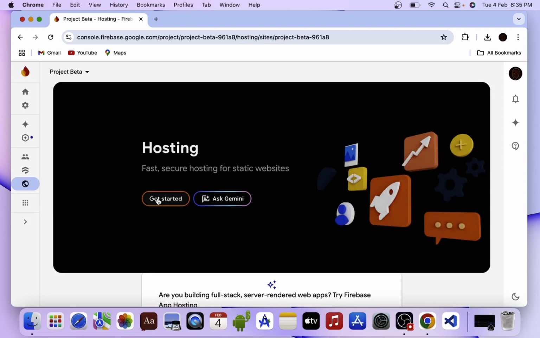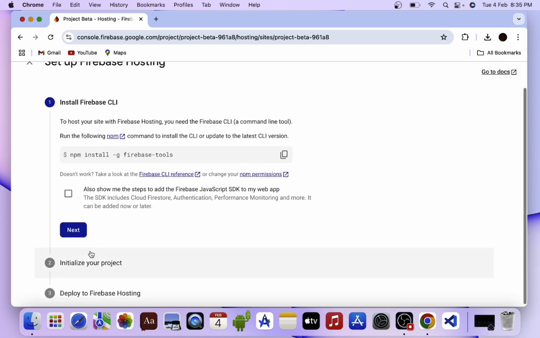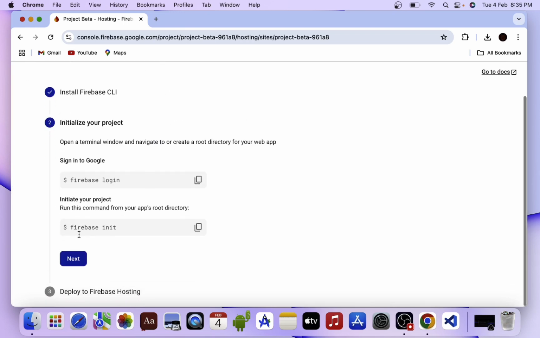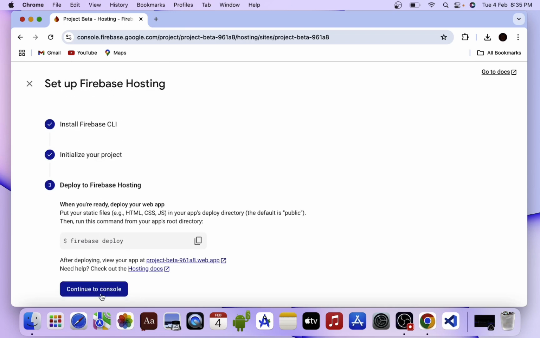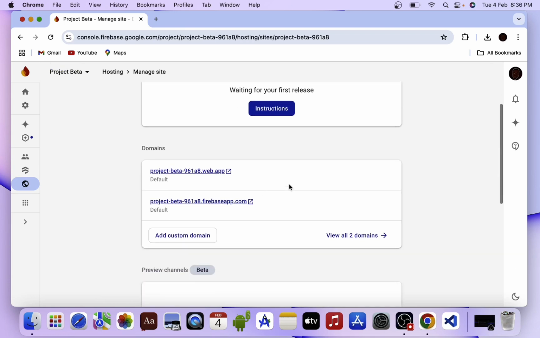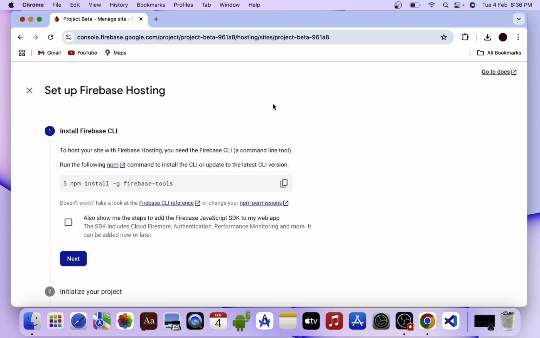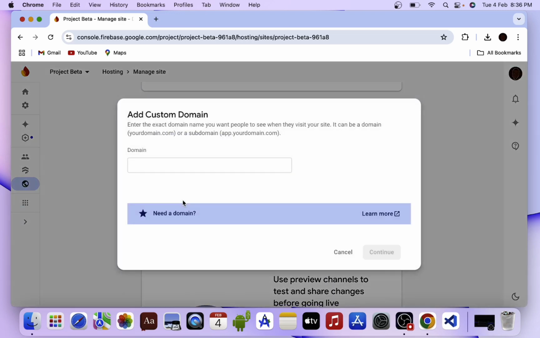Firebase also provides a way for you to set up your hosting with them. Like, it's kind of free. You can deploy your web to your hosting company or to Firebase, and they also provide a free .web.app domain extension for you. So just set up the hosting and configure it. You can also add your custom domain if you want.